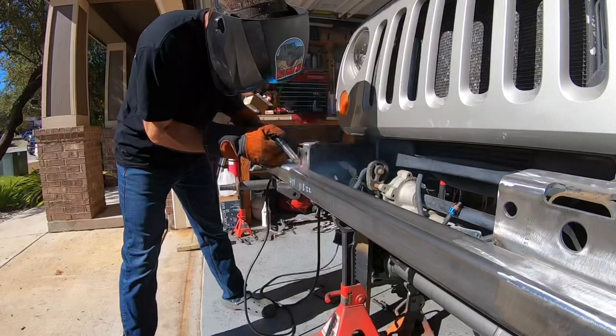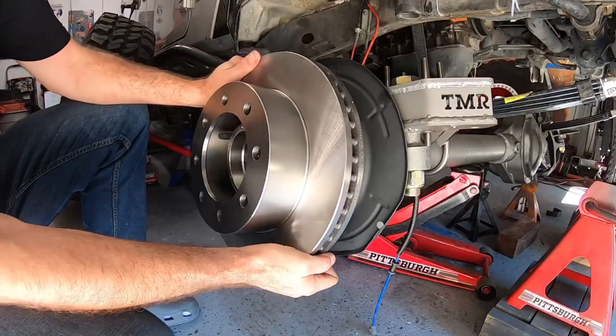Once that was finished, it was time to finish weld the rest of the front end. It's in pretty raw form here, but you had to finish weld everything so we could get those springs on and set it back on its own weight. After reinstalling the springs, mounting tires, and airing those tires up, it was time to roll it over, throw a brake rotor on the end of that axle, mount that tire, and play a game with a couple of jacks and some jack stands to set it on its own weight and take a look at where we're at.